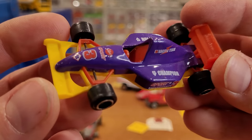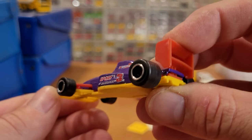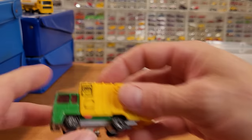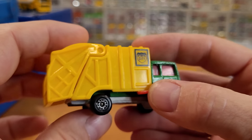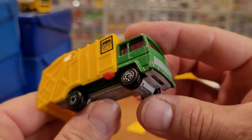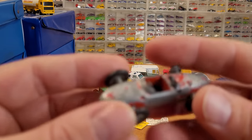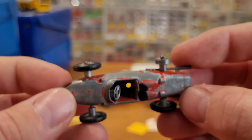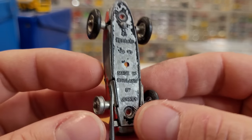Majorette — kind of a Formula 1 Indy sort of car, looks like the spoiler is a little bit wonky, plastic base. Garbage truck, State City — this one has the functioning tipper. Not worth anything really. Refuse truck — this is probably one of the older ones in the whole lot, and it is missing a tire. Although there was a tire taped to the base, it was not the correct tire for the car.